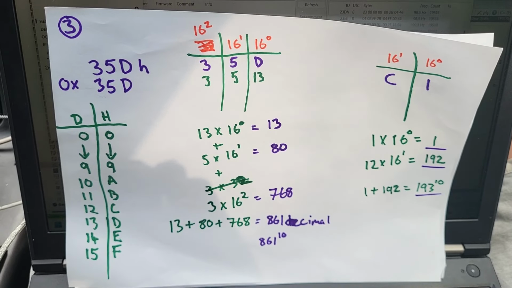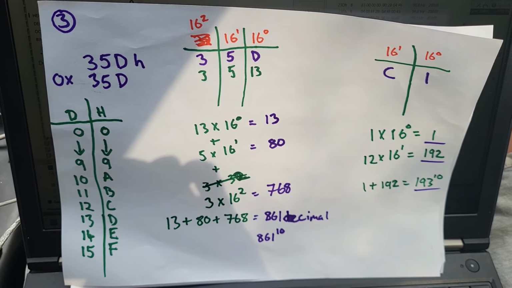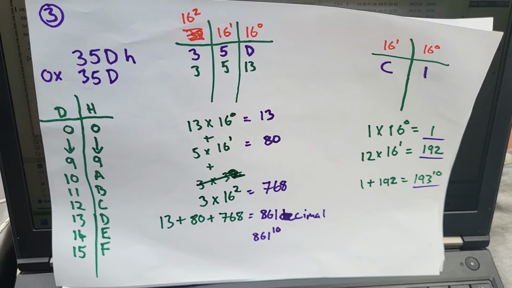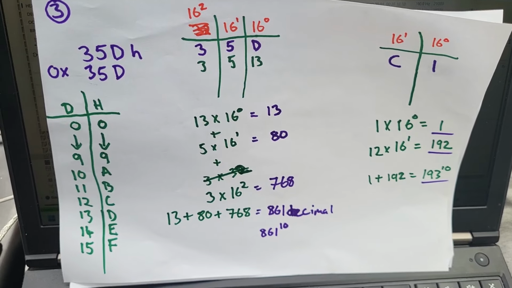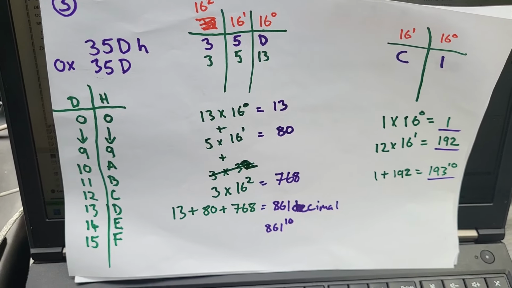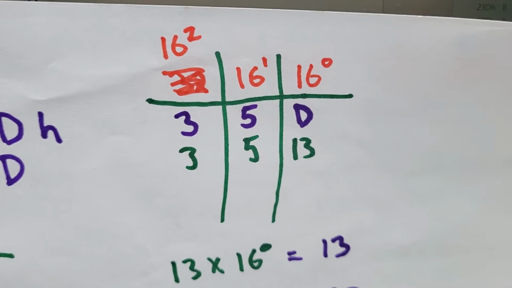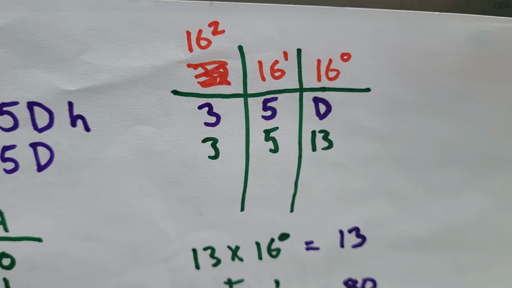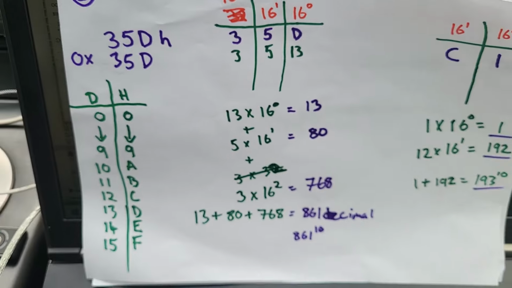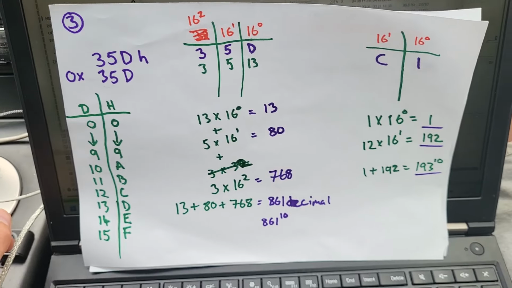So let's carry on. What we just did was convert, or I showed you what 35D meant in a decimal value. Fortunately, we don't have to do this every time. There's actually quite a few ways to convert this, but it does help if you've got an understanding of what the data is and what each column means. That's what really took me a while to get used to when I first started working with hex, the column headings. And as you can see, I even got that wrong today. It's not 32, it's 16 to the power of 2. I did it wrong, and I didn't get my number, so that was a little edit.